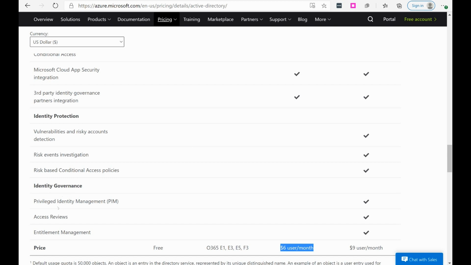Another thing you get is identity governance, and this is really awesome too, because of privileged identity management, for example. What that does is it makes it where I can give out temporary roles to people. In Azure AD we use roles to control the permissions, the rights that you get. But with PIM, Privileged Identity Management, I get the ability to say, hey, you temporarily get this access over a period of time. Maybe I'm the main admin and I'm going to be on vacation next week, and I want to temporarily give a user some privileges to do things for a short period of time, maybe just next week. I can do that and then have it expire, let's say on Friday of next week when I get back off vacation. So that's what PIM will do.